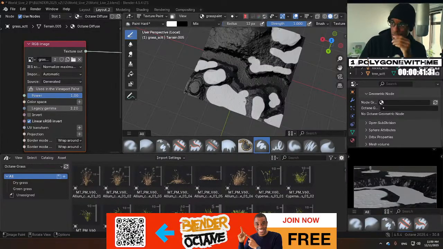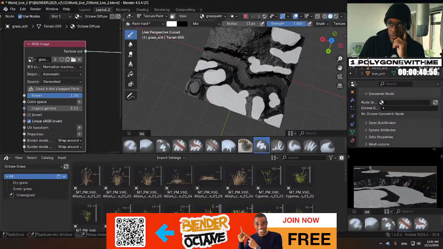All right, so we've got this little mask here. Let's test this out. And of course, anytime you're doing texture painting in Octane or in Blender, you need to make sure you save. We see we've got that little asterisk there, so we are not saved. Where do we go to save? View. Where do I save this at, guys? I totally forgot. Texture painting.